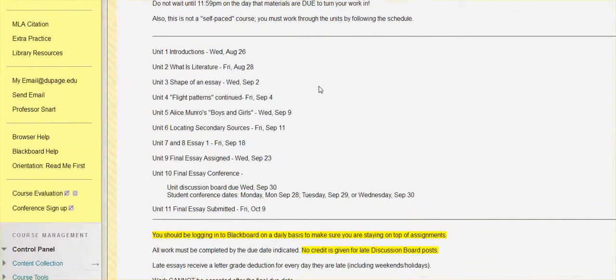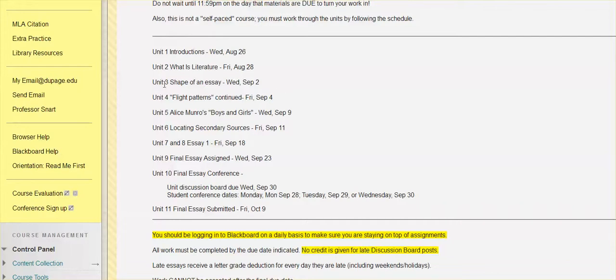It's Monday when I'm recording this, so we've just finished up Unit 2 last Friday, and we're looking at Wednesday, September 2nd as our next unit due date. Remember that the turnaround seems a little quicker from Unit 3 to 4, again trying to avoid too much work being done on the weekend if we can avoid it a little bit.